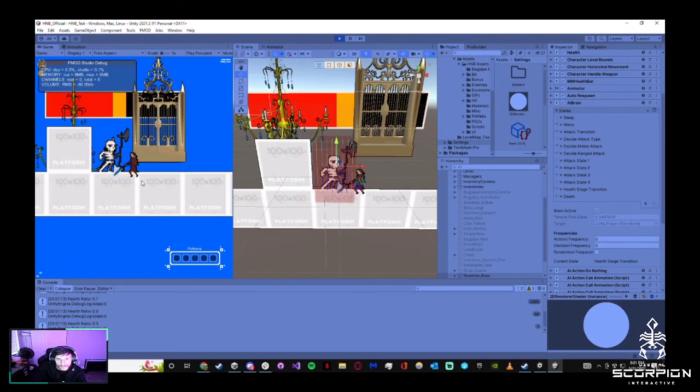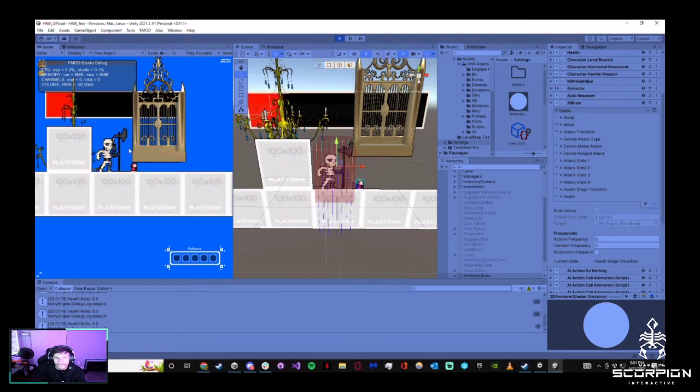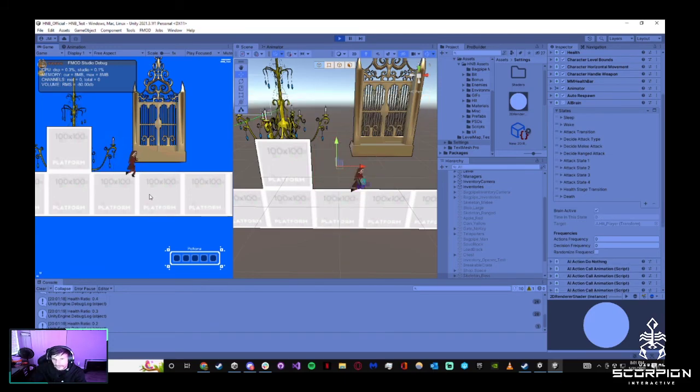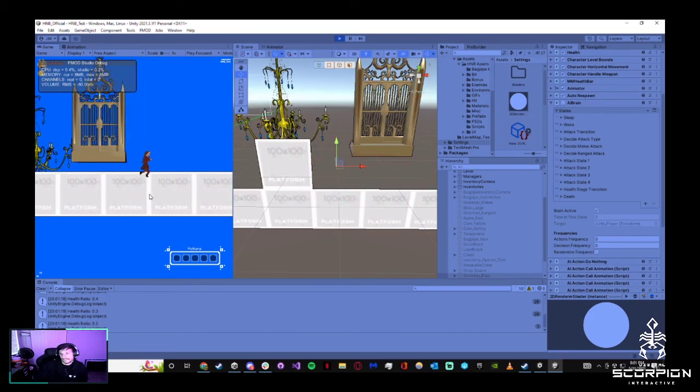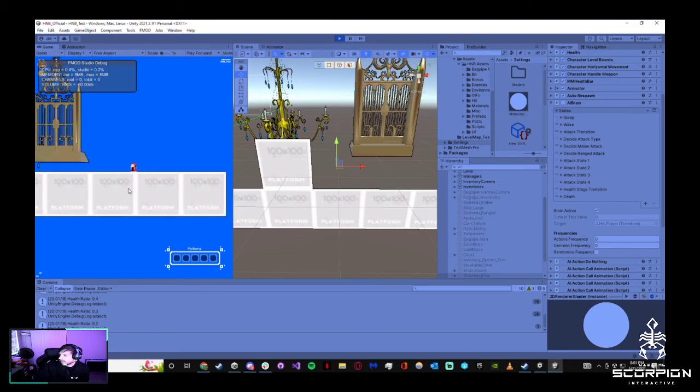And now we're gonna beat him up a little bit more. Got him down to 50%. He's mad. Can't hit him, now we can hit him again. Of course, this does make for very exciting gameplay, but not yet. Functionality-wise, it's there. Once we add animations in, it'll look a little bit prettier, and some UI work, maybe to add a boss health bar. 100%.